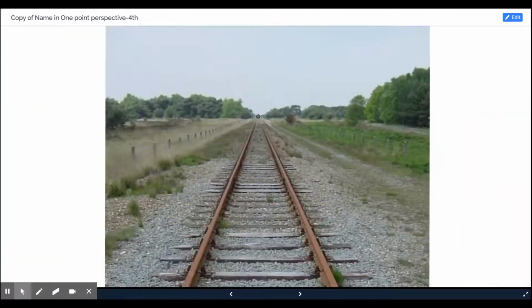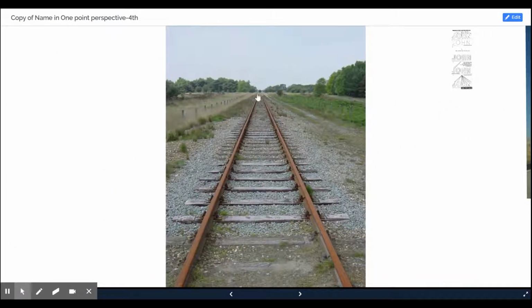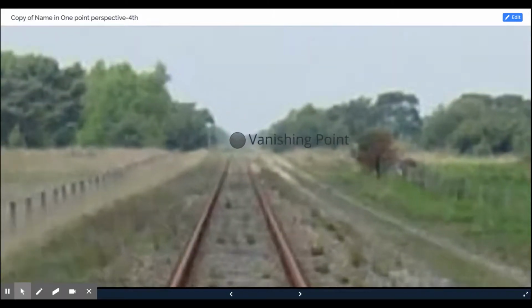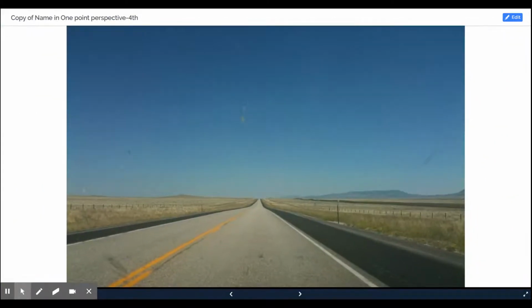Now, if we back out again, you can see how everything goes to that same vanishing point. The fence line goes to the vanishing point, the road does, and if you follow with your eyes, it goes right down to the vanishing point. That's going to be very helpful for us when we make our design in 3D. If you look at this picture, I bet your eyes immediately go to the vanishing point. Your eyes probably fall right up to this point right up here.